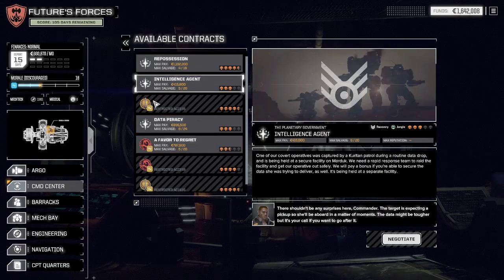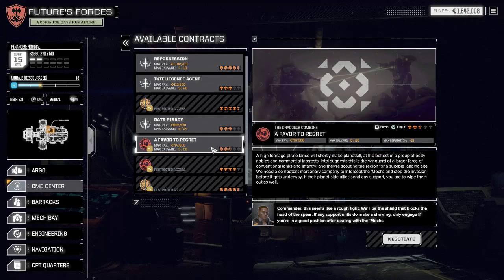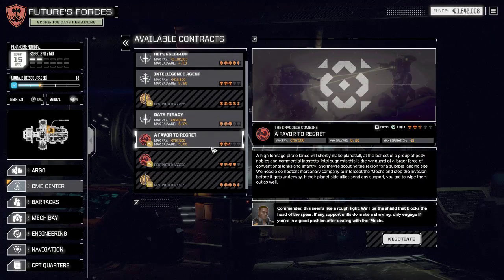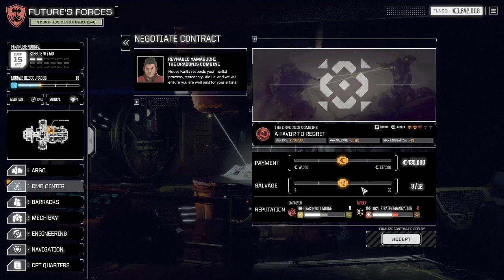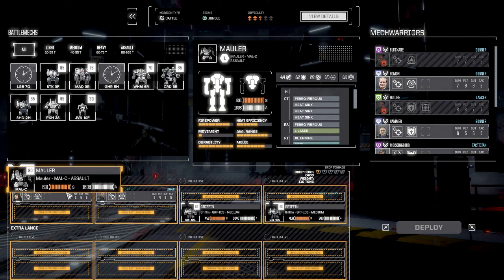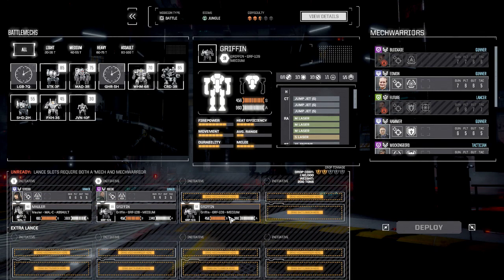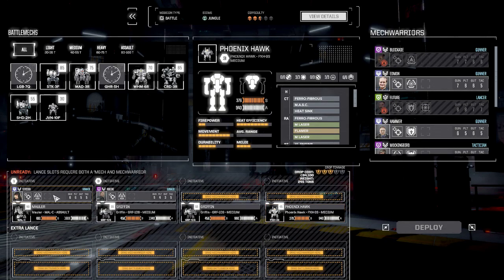No. No. Maybe. Yes. High tonnage pirate lands will surely make planet full. Yeah. We'll go full salvage. 3.5 skulls. 2.5 skulls, rather. We'll go with that. Alright.